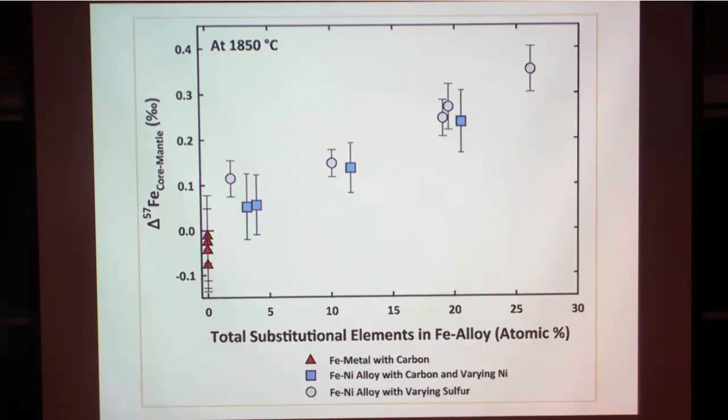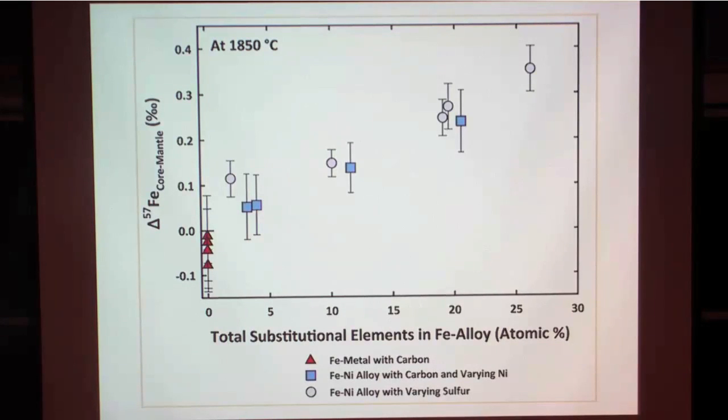For the nickel experiments, why did you also use carbon in that alloy? Because we used a graphite capsule. The bane of my existence is capsules. They're the most frustrating because they always interact with your experiment. And so when you try to do experiments in other capsules, for example, MgO is a typical one, you have a lot of interaction between the iron and the magnesium, and you lose iron from your system. So your system is no longer closed. Graphite is nice because the iron is contained, but you get graphite in your system. We tried boron nitride as well, but the fO2 is so low that you basically get no iron in your silicate. And so there are trade-offs.